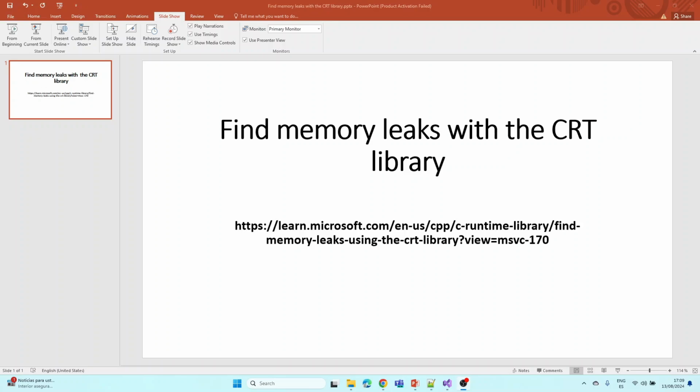In this video I am going to explain a simple way to detect memory leaks in C++ using the Visual Studio. I will start with a simple project which will show you how to configure your code, and we will add a little more code to this project to make the testing easier. I follow with the information of this web page from Microsoft.